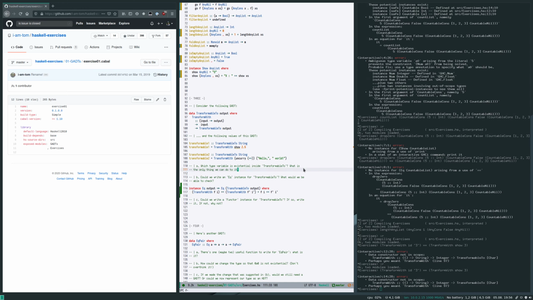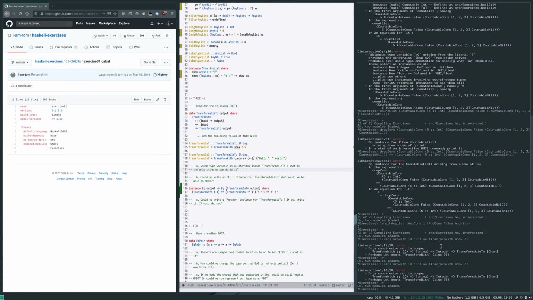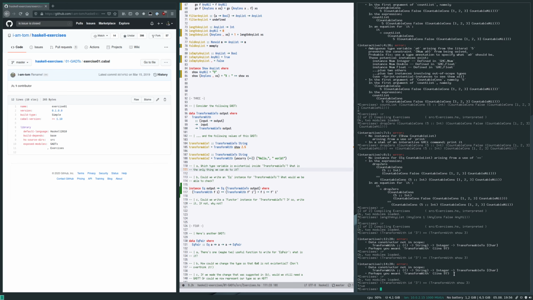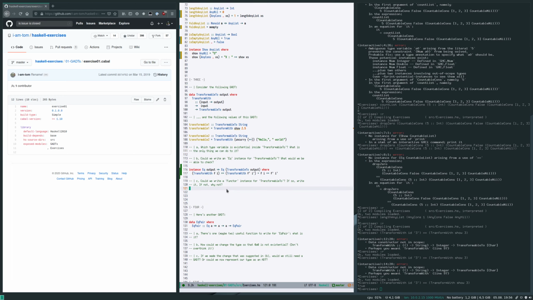Did I save? Oh, TransformWith. Okay, sorry. Yeah, it's true. Cool. So we're passing id and a string 3, and we're passing show and the number 3, Int 3, and it's true. So yeah, we can write it. Not entirely sure how useful this is, but it works.